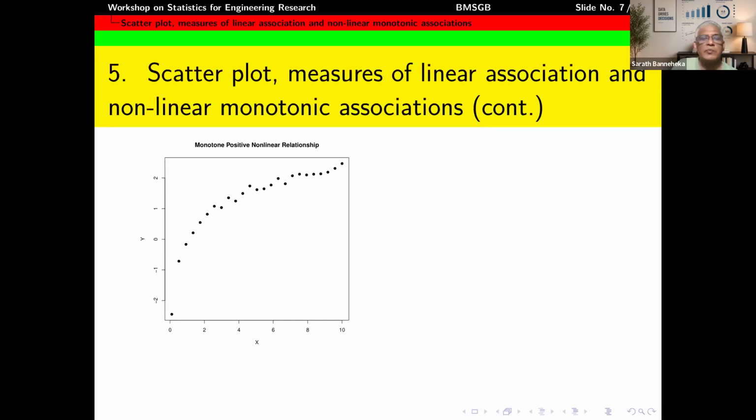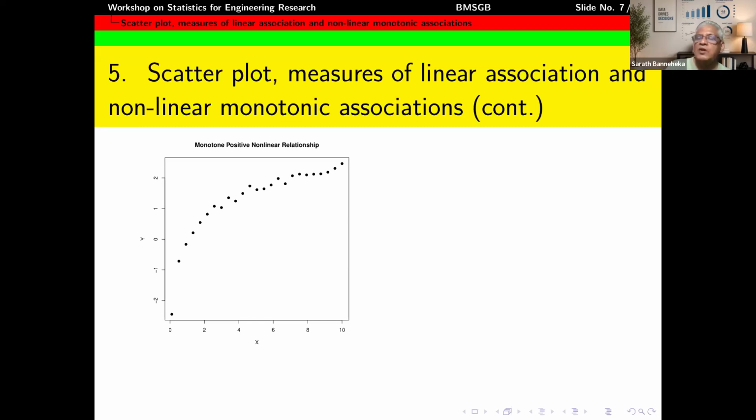If you consider this scatter plot, you can see clearly there are some points, but they are not around a straight line, right? You can clearly see that they are around some non-linear function. We don't know what the function is, but if you draw a line through these points, for a certain part all the points will be above the line, and for some other parts all the points will be below the line. In that kind of situation, we don't call it a straight line relationship.